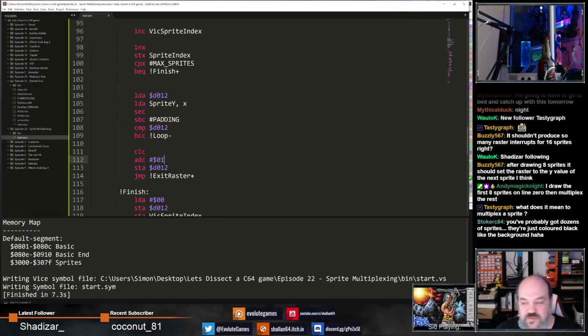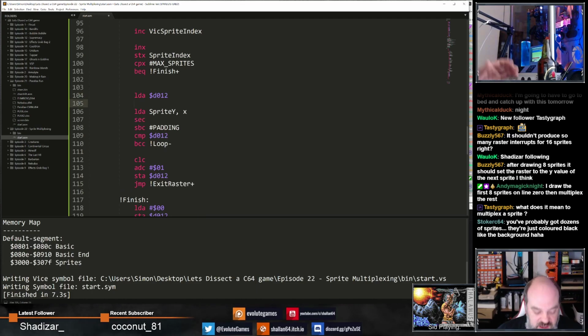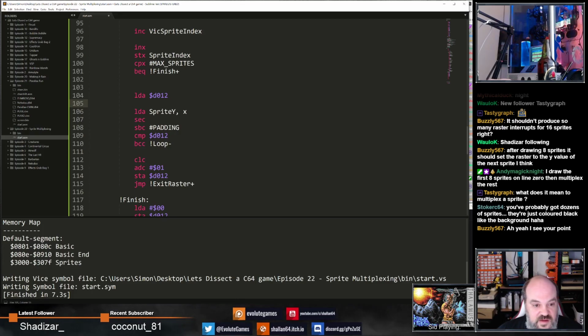No, I've set the sprites to all start from white. I used to draw the 8 sprites first and then set the rasters up for the rest, but you can cause some issues with that, especially when they're close together. If you've got 2 rows of very tight sprites, it will cause issues. So the problem is that I was setting the next raster to be exactly the same line as we were on in some cases, which was causing an issue. So instead what I'm going to do is take the current line that we're on and test it the other way instead.